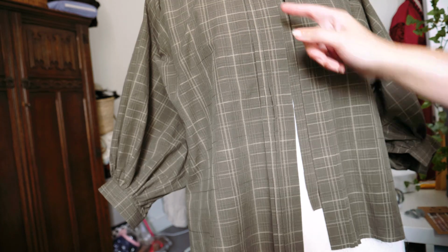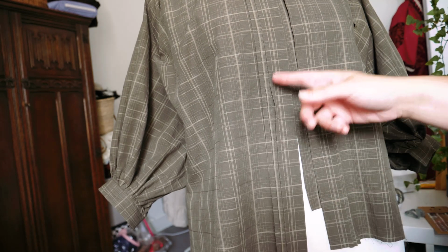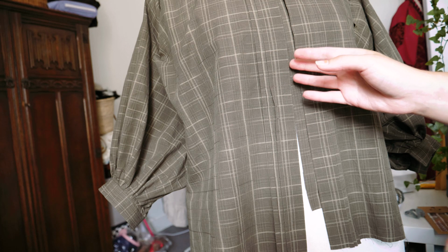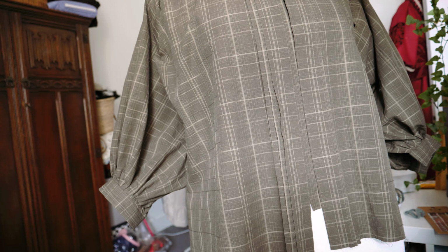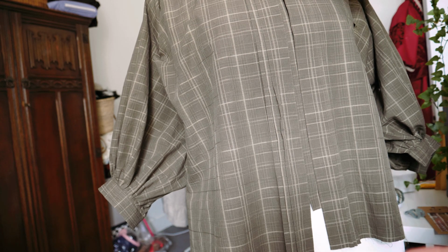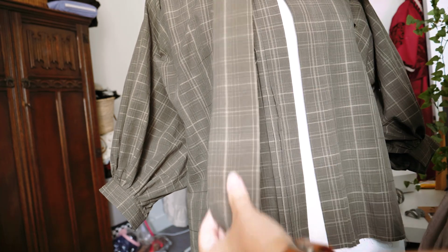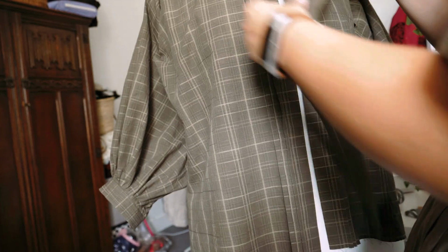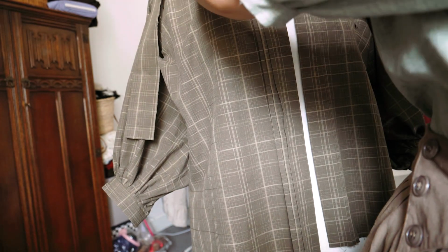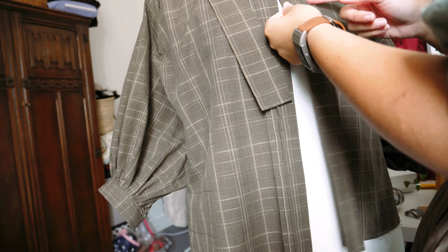However, what I did want to tell you is I'm going to do some of the finishing on the actual main shirt waist before I add the sleeves, and that's just because it becomes harder to maneuver under the machine with sleeves. So the first thing I'm going to do is actually bind the neckline. Ideally you'd want to do this with a bias binding, but all I have left of my fabric is this rectangle of fabric, so we're going to try and do it with a straight binding and pray it works alright. And for that I'm just going to sew it by machine, then flip it to the inside and hand sew it down.